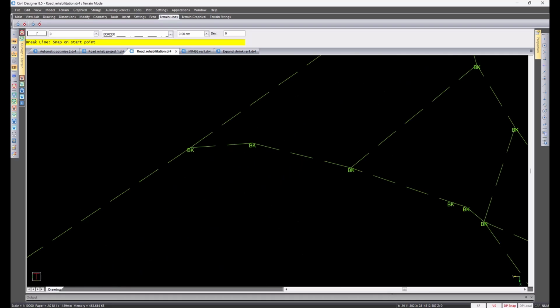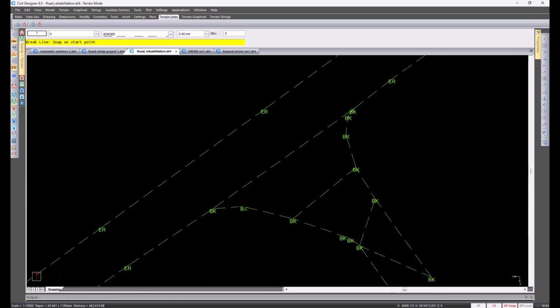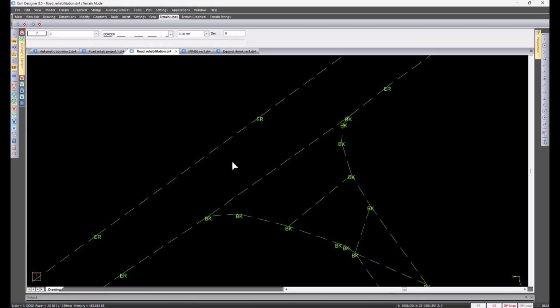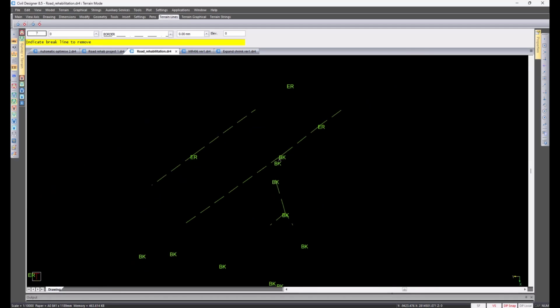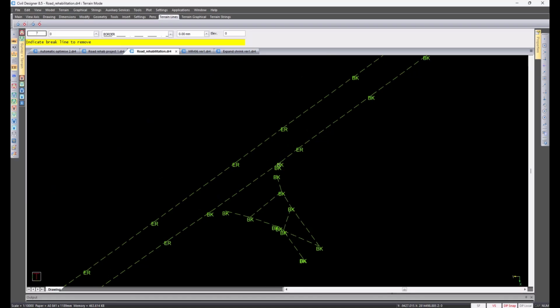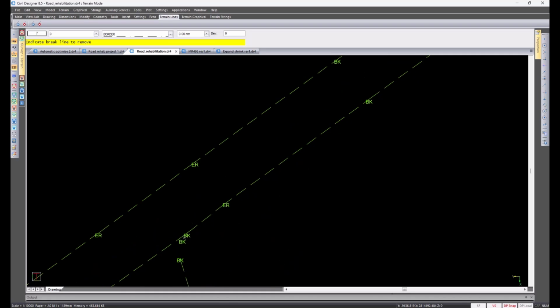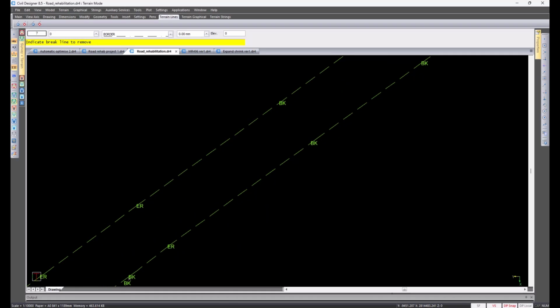Okay, so the way this point string works, it's going to track from a start point, DTM point, along the break line until the break line stops. So you can't have lines linked together here. That's why I've created a separate surface, and I can now go and delete these break lines over here. In fact, there's one over there. Okay. So you're going to have to tidy this up so that the point string just runs continuously from the start of this road edge right through to the end.